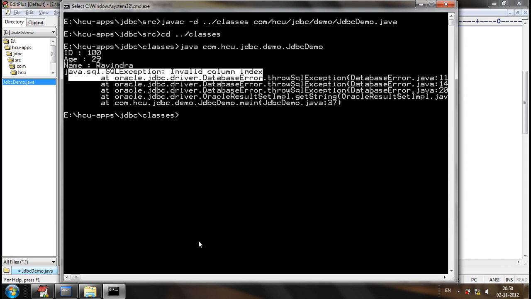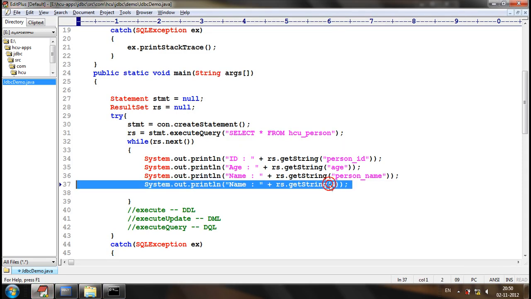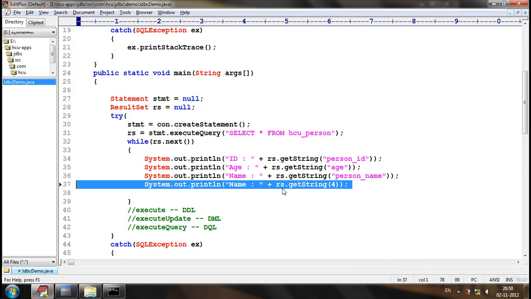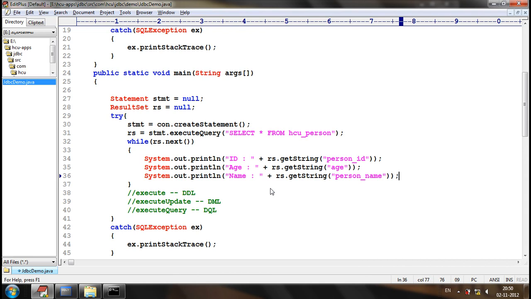This is because we are trying to fetch the data from the fourth index, and the fourth index doesn't exist. For that reason it gives a SQL exception with invalid column index. Like that, if you try to fetch something which is invalid, then it will give a SQL exception.